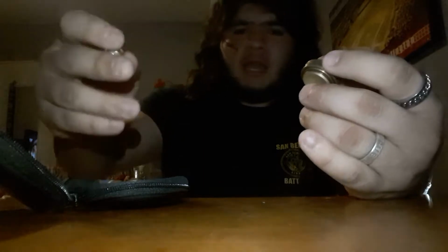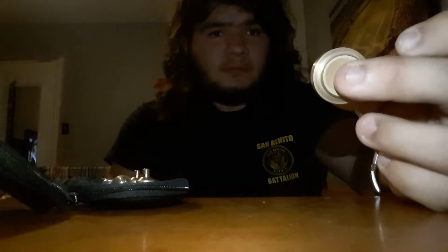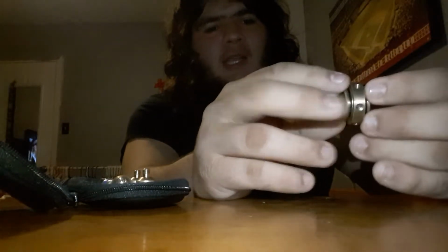Okay. Now, to show how it really comes apart completely, and I guess you can consider this a fifth way to mess with it. You can just have it like this, mess with it like that if you want. What's stopping you? It's the world's smallest fidget spinner right here. It's just a circle. You really don't see it, but you still mess with it.